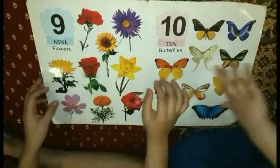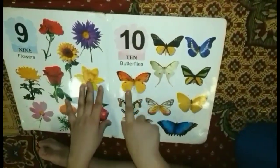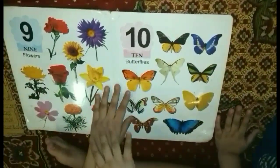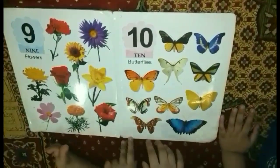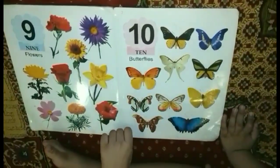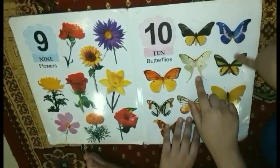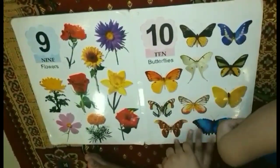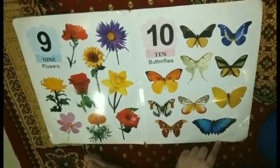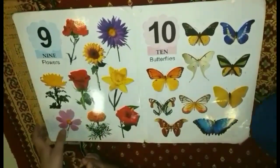Nine flowers. Okay. Now let's start the other number. What number is this? A butterfly. What number is this? I don't know that number. 10. Very good. Now I know what number this is. Ten butterflies. 1, 2, 3, 4, 5, 6, 7, 8, 9, 10. Can you say 10 butterflies? 10 butterflies. Okay.